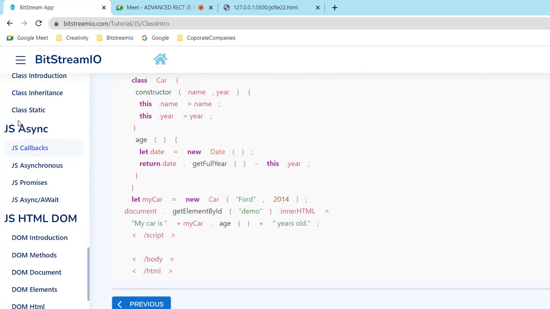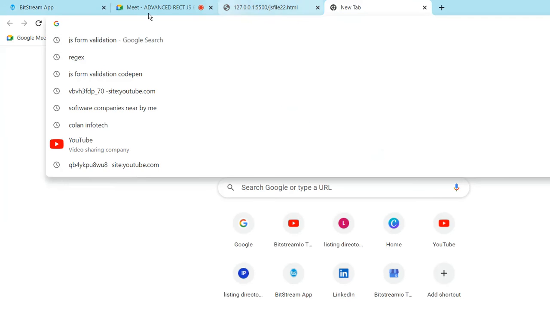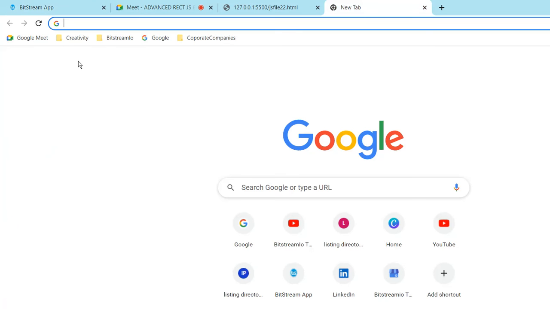Okay, the next is a very important topic, JavaScript callback. What is a callback? And what does async mean? In general, I will say, JavaScript async. What is an async?